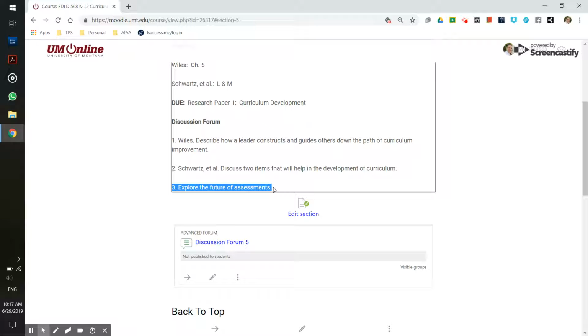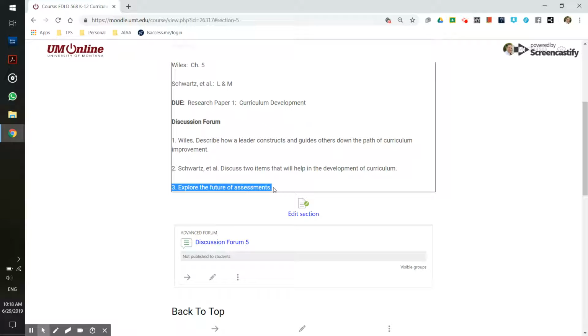Also, just a couple other quick notes. The final project, as you're working on that, you're going to be focusing on basically the ideal of what is about curriculum, not about what's going on in your district. You could talk about what's going on in your district, what's going good, what's going bad. But if you talk about the weak areas of the district, you want to talk about how that could be improved on. So it's kind of the ideal of curriculum, the curriculum development, the curriculum process, who's involved, etc. So if you have any questions about that, I've had a couple questions about that.